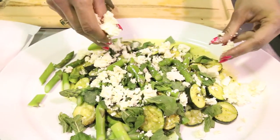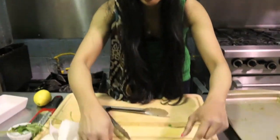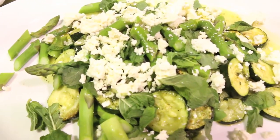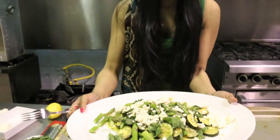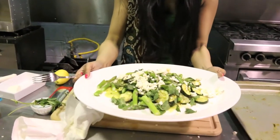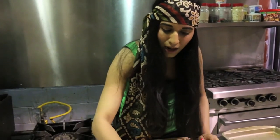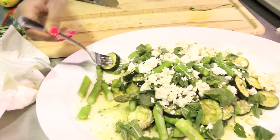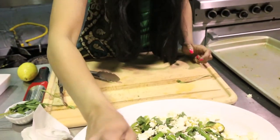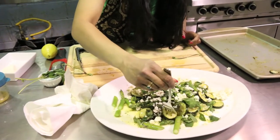Doesn't that look spectacular, people? And just like how I forgot my spoon today, I forgot my fork. So why don't you just keep taking a look at the salad — be right back. And as always, here it is: my roasted zucchini salad with asparagus, mint, lemon, and feta. And as always I have to try it, because you guys like to see me eat this stuff on camera. So I'm going to grab a little bit of zucchini, a little bit of asparagus, a little thing of mint. Mint is almost like a salad leaf in this.